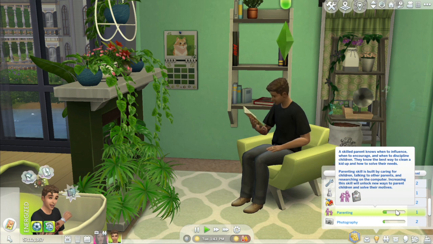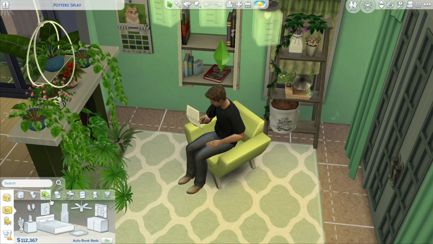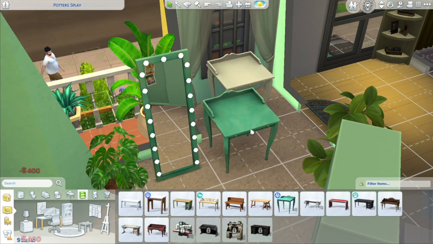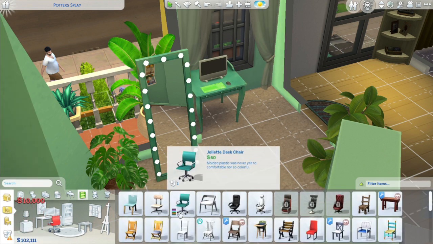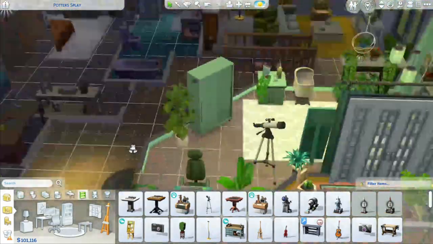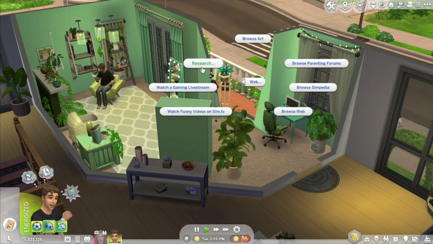Parenting skill is built by caring for children, talking to other parents, and researching on the computer. Maybe we should get a computer up here. He likes world music. Yeah, let's add a desk in here. How can I make this work? I feel like... All right, let's get rid of the couch. Oh my gosh, perfect. Ooh, a little green keyboard and maybe a green chair. All right, is there anything else we can give to her for her science-y stuff? That works for me. And the telescope will stay there. Okay, cute. Then he can actually work on his research of parenting in the nursery still.